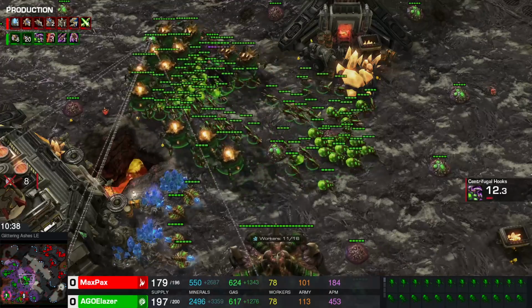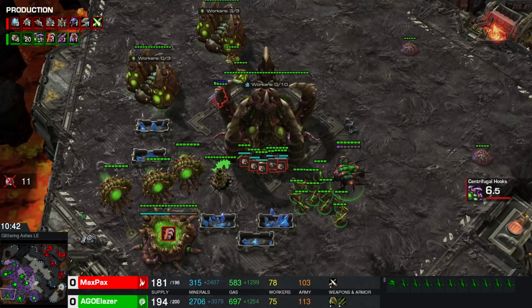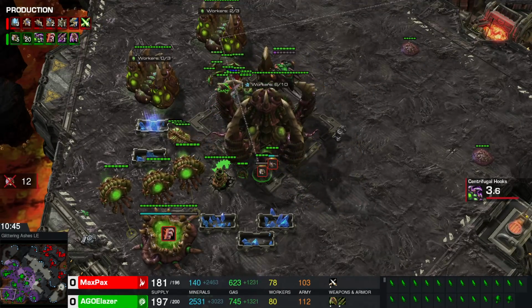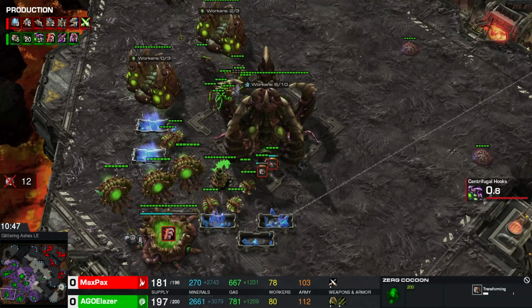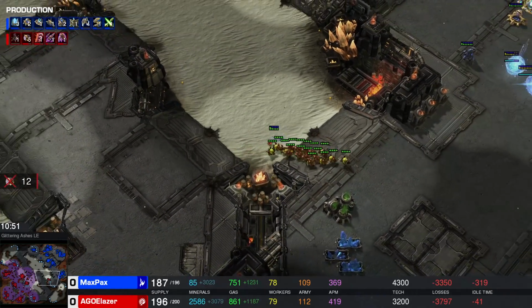Does not pull the drones away. Does he not see it? He must be seeing it. I think an Overseer is moving there. 11 workers, 12 workers to a single DT. He does rebuild those workers immediately, but of course that's not super ideal.